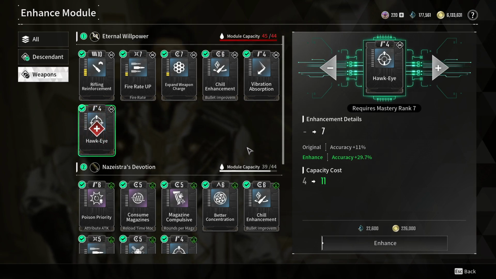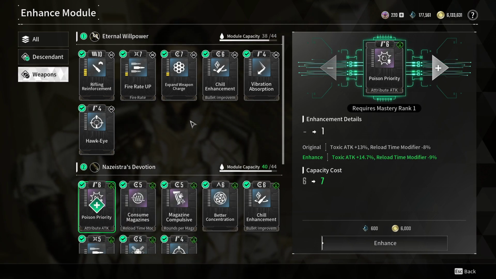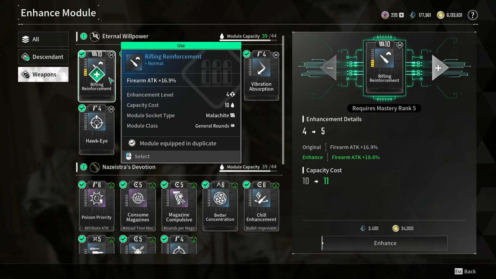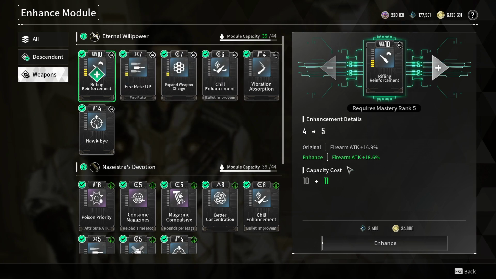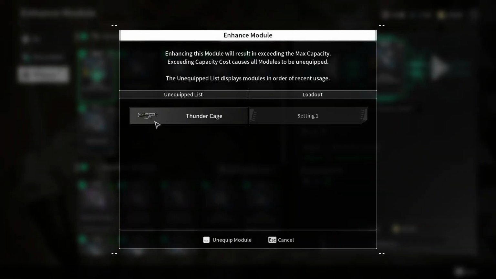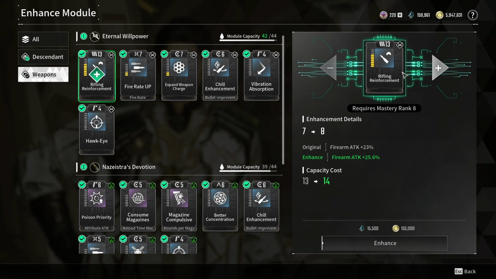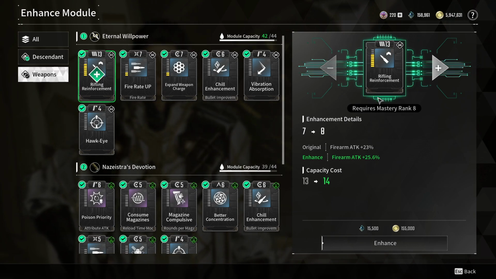This is super important. So if you have certain ones, or you need poison priority, you need more toxic damage, you can do that. Let's say you wanted to increase your rifling reinforcement, which is super important. It just increases your firearm attack, which is pretty awesome. Let's say I'll enhance this by 7. If I had a weapon with it on, it would actually remove it because it's taking up a module space, so I'd have to re-equip it. But it's definitely worth doing, guys. I would highly recommend doing this as you're playing throughout the game. As you can see here, the cost went up, but again, it's worth it.